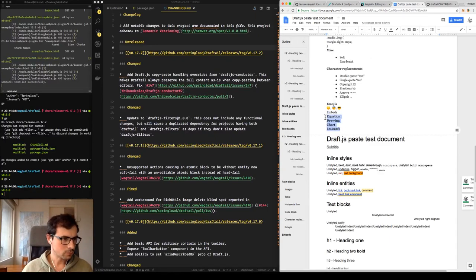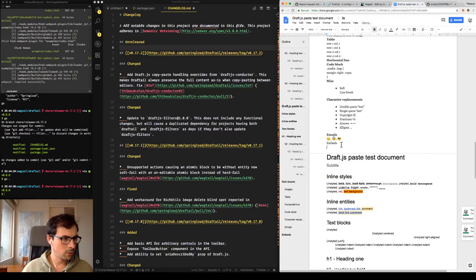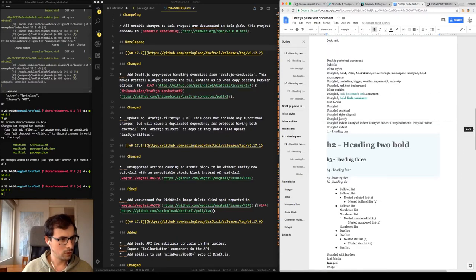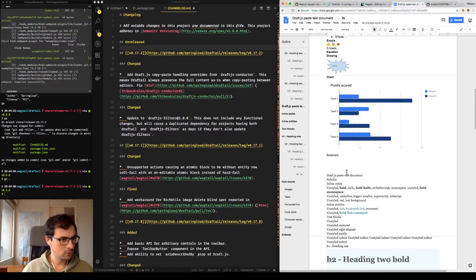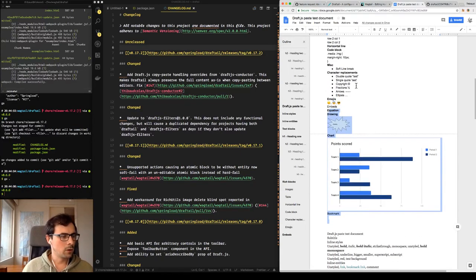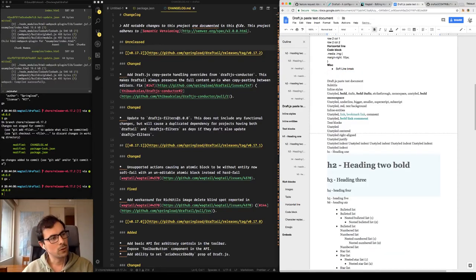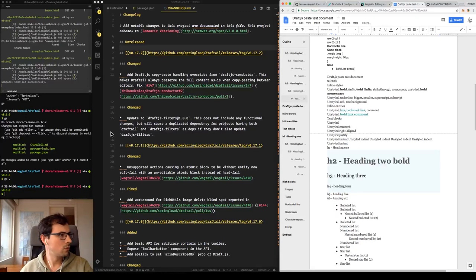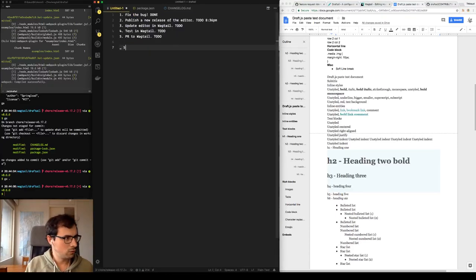So, this is mostly irrelevant. Emojis look fine, character replacement looks fine, soft line breaks look fine. And this is the irrelevant part in the one coming from my new version. Ah, we're losing the soft line break for some reason. Okay. Have to think of that one. So what did we lose? Soft line break was different.